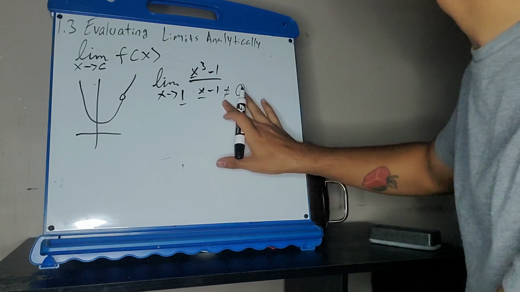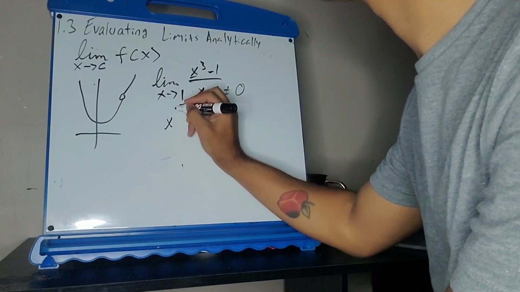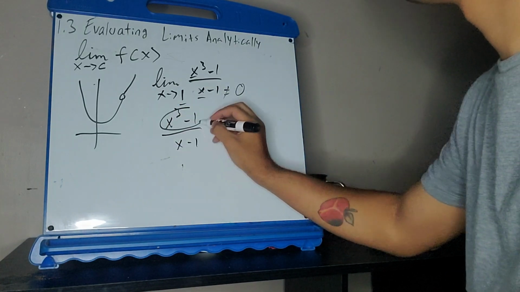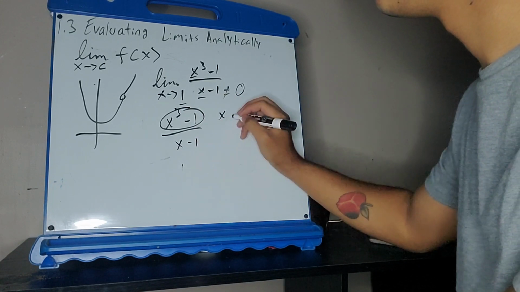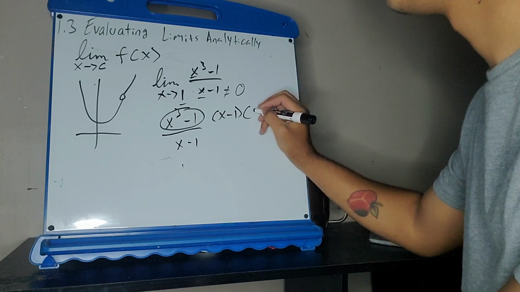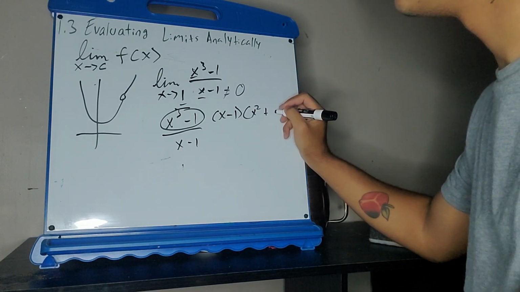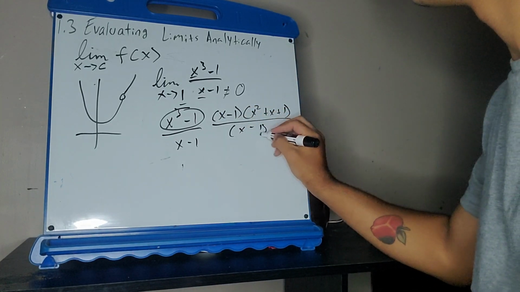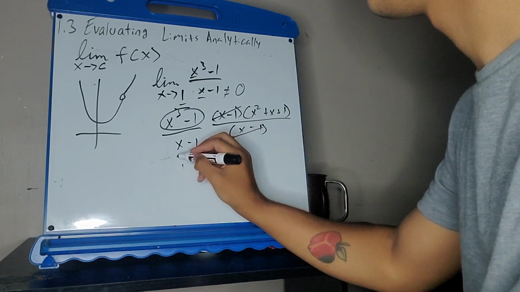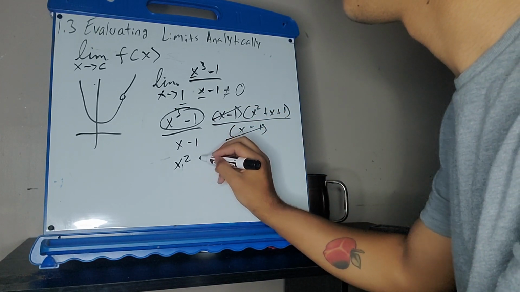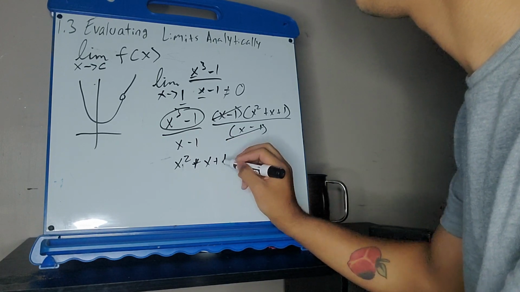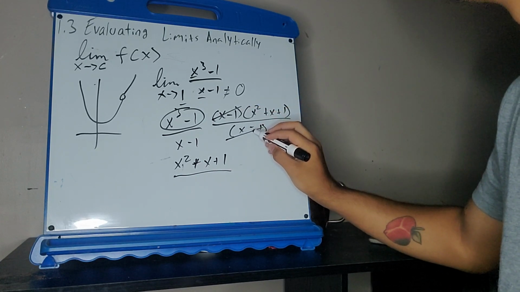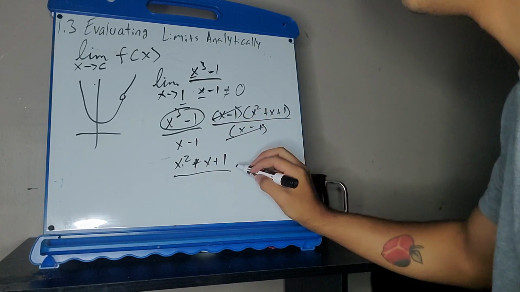So what we can attempt to do is change the function by evaluating if we can factor the top, such as x minus 1 times x squared plus x plus 1 over x minus 1, allowing us to remove both terms and give us a new function of x squared plus x plus 1, being the same function similarly, because all we're doing is removing what's already there and simplifying it.